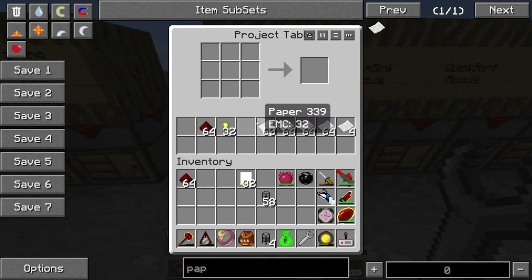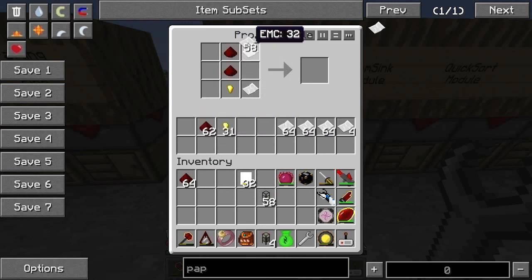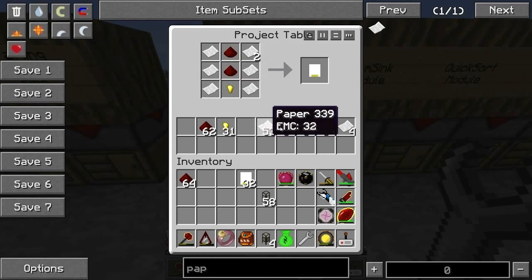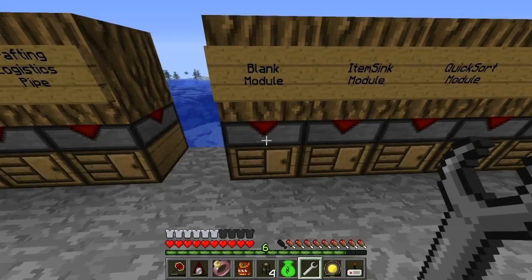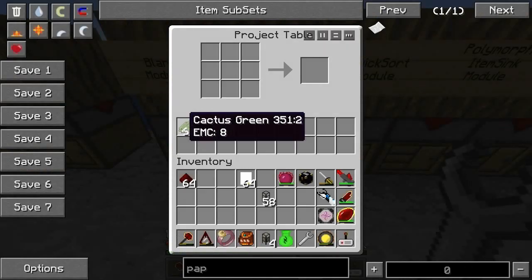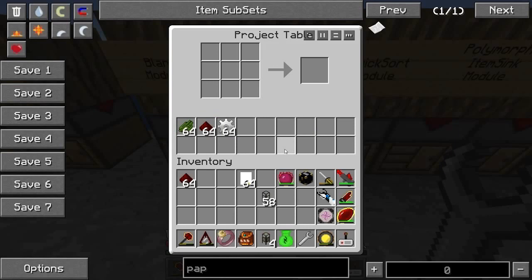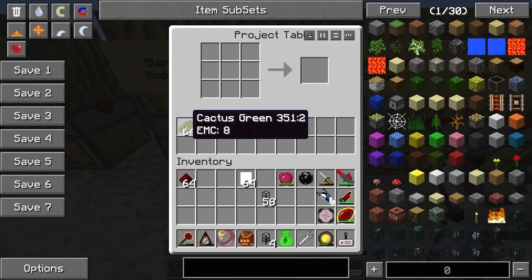Okay, so now we'll be able to make a full, no, not a full stack. Okay, I ran out of redstone. Well, we don't really need a full stack, but there we go. Okay, item sync module. Now these, you can normally tell by the color of the module what color dye it's going to need.